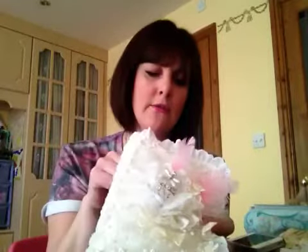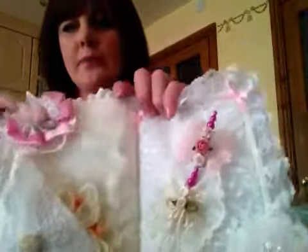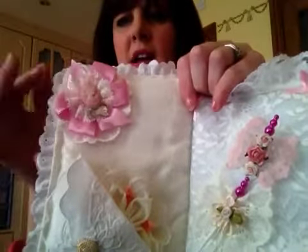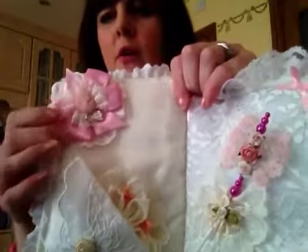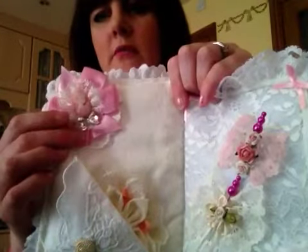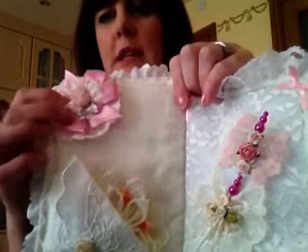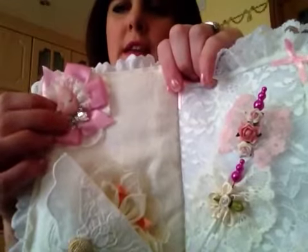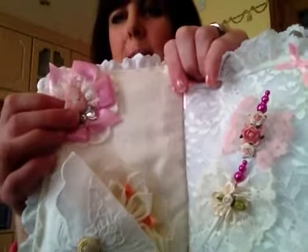Then we've got the first page. The pages are constructed with a background of white felt with an overlay of lace to start with, and then I've put my laces on top. This is the first page. I've done this little bow — I showed you that I made last week — and put my little cameo on, placed it on a gathered running stitch flower, and then just put on these little bows.